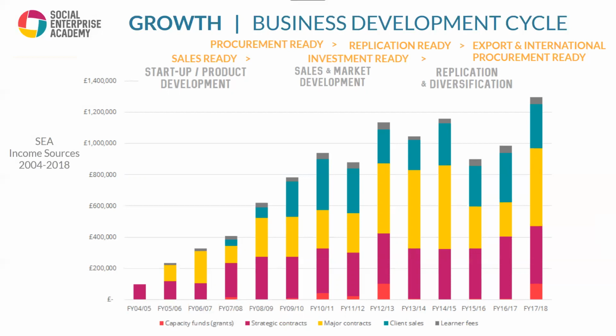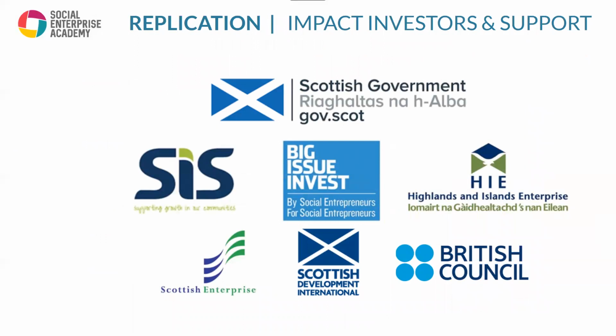So over 15 years, there are the different proficiencies that we've needed to learn as we've entered different markets, as we've tested different products, and as we have grown the organization up to a different scale. It's needed investment at certain points, so making sure that we have kept our investors and our strategic partners really, really close. We've taken impact investment in terms of debt from the Big Issue Invest, Social Investment Scotland, alongside strategic grant investment from Scottish Government, Highlands and Islands Enterprise as well, and also gained a raft of support from other agencies along the way.